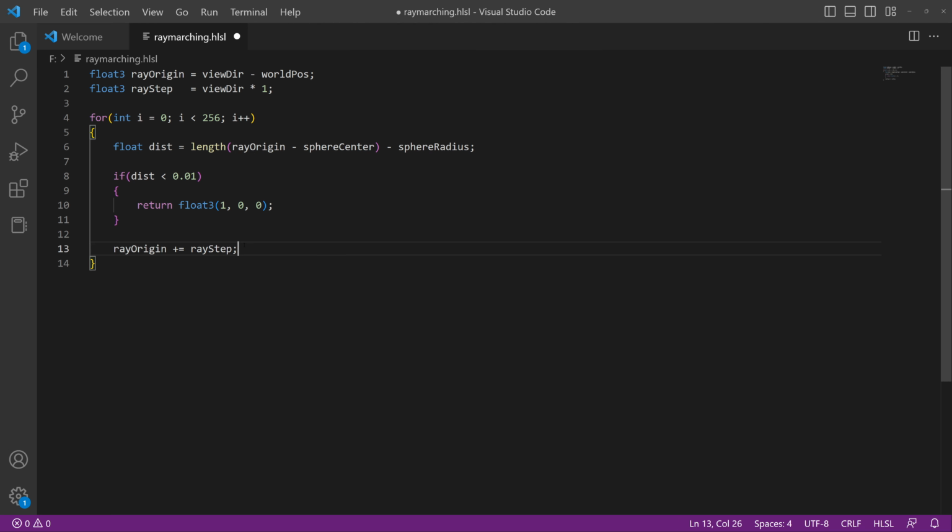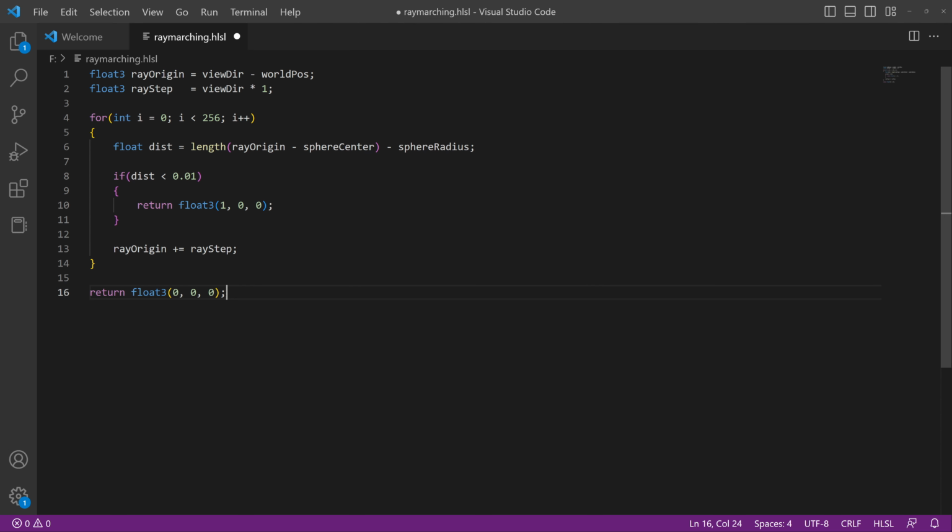So it steps through pretty much the whole object, or it steps through this many times when it Raymarches that shape, and it checks each time whether we're in that shape or not. If we are, it draws the pixel as red. Otherwise, we'll draw the pixel as black or empty. So we'll do return float3(0, 0, 0) for red, green, and blue if we're outside the signed distance field or function.